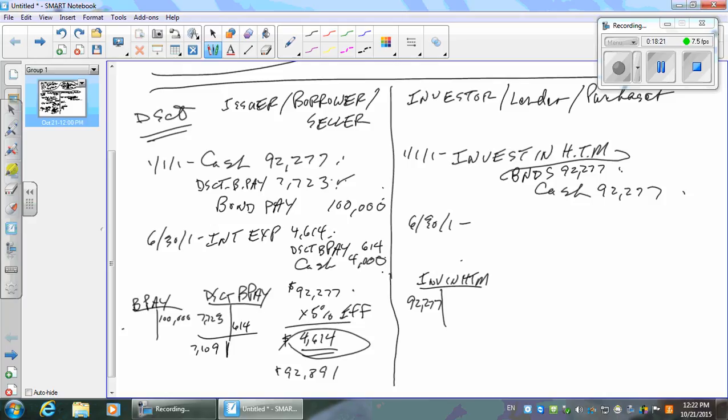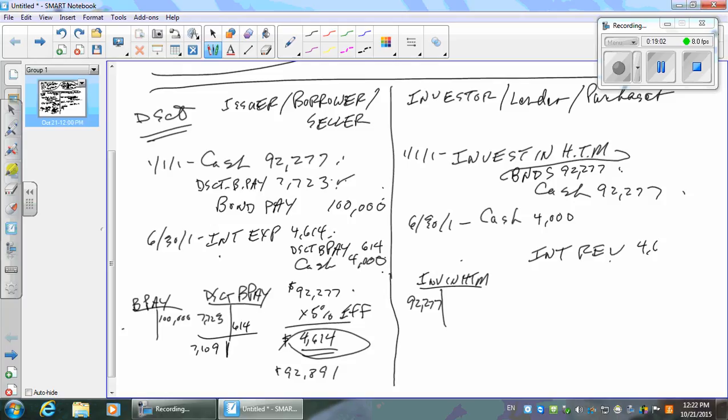Okay? Right? So what happens to the investor? What do they get? 4,000 in cash. You have more cash. What are you going to do, everybody? It's an asset. They go on the left, and therefore you debit. Right? You remember that, don't you? Remember is not the word. You know it. So debit cash and credit what? They earned interest revenue. How do you increase revenue accounts? With credits. Just like you increase expense accounts with debits, increase revenue accounts with credits. I quit saying that stuff a long time ago. You guys know it. Use it, right? How much do you think it is?